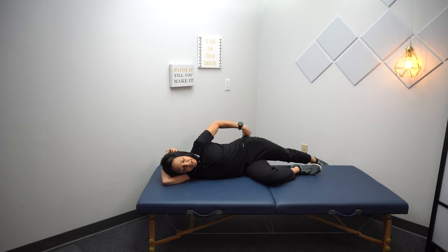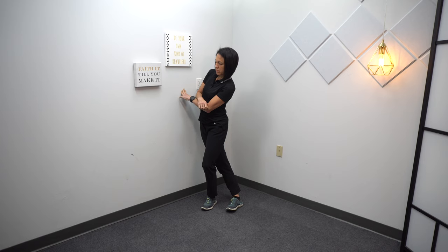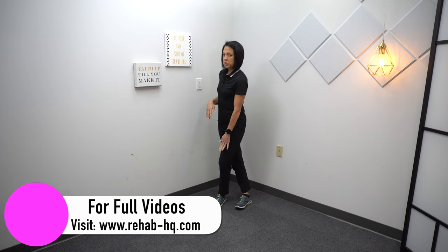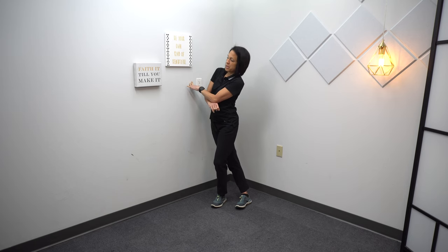The leg being stretched is the top leg, and you're just dropping it down off of the mat or surface you're lying on — that stretches the tensor fascia latae and the IT band. From another angle you can see how that leg drops off the mat, really elongating the muscles on the outside of the hip. For a wall stretch, the leg closest to the wall is the one being stretched. Cross the non-stretching leg across the front, most of your weight on that front leg, and lean your hips into the wall, stretching the outside of the hip facing the wall. Hold 30 to 60 seconds.